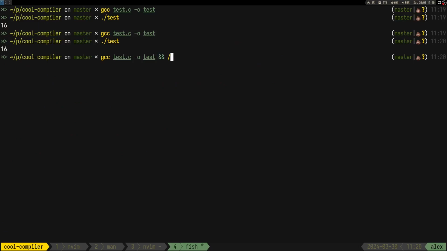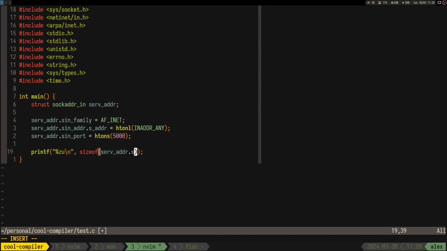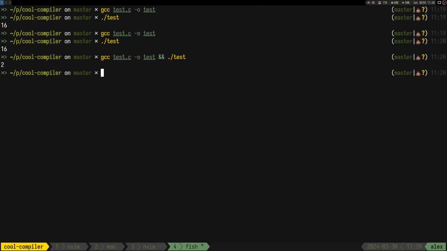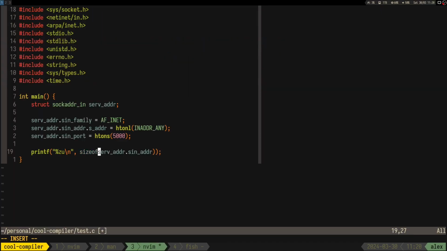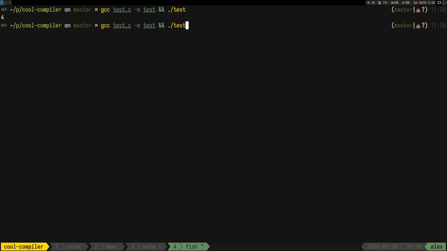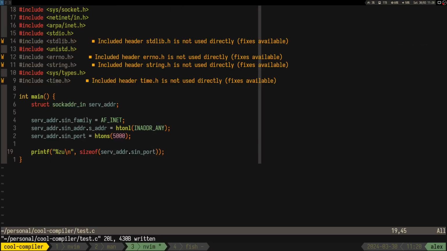So here let's also run test. So it has size 2. Scene address, let's see. I'm so curious about this one. Size 4. Whoa. And scene port has size 2.